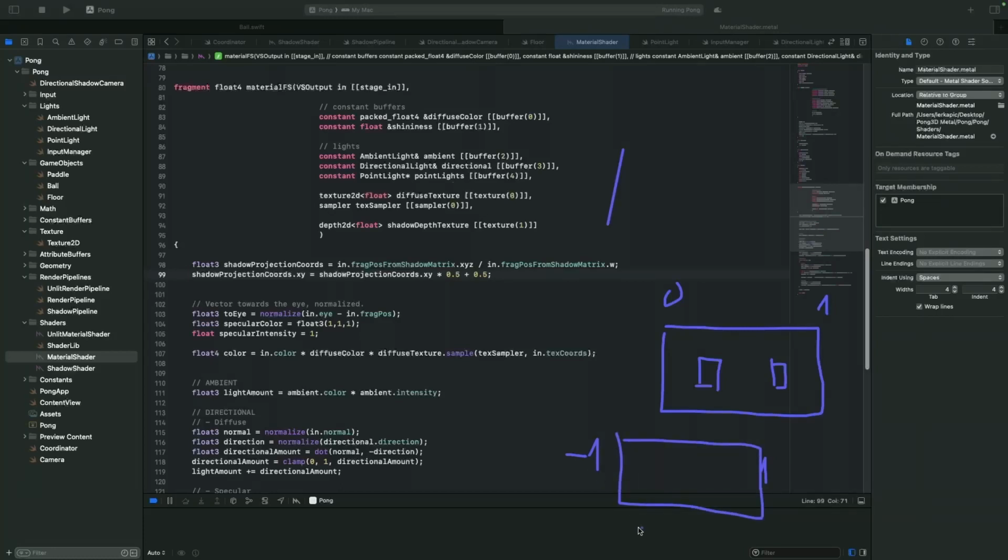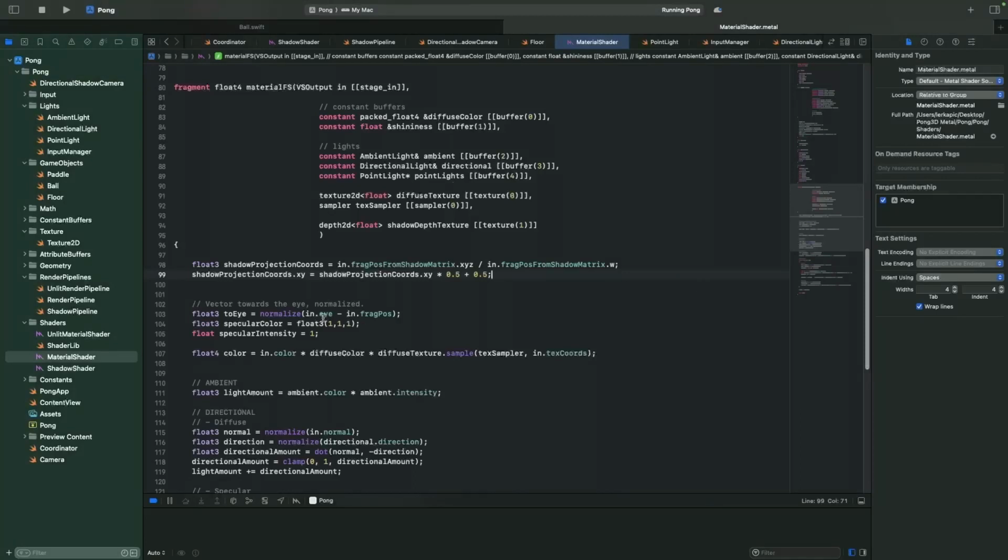So we basically just need to convert from this space to this space. So that's what we're doing. If you multiply by 0.5, -1 to 1 becomes -0.5 to +0.5, and then just by adding 0.5 it becomes 0 to 1. So we did that.